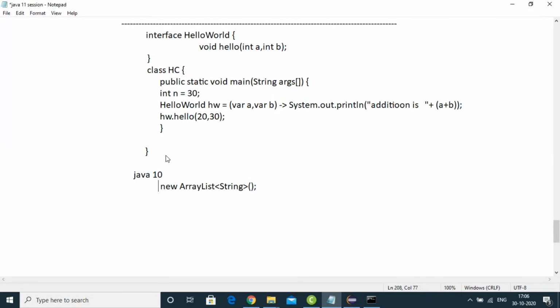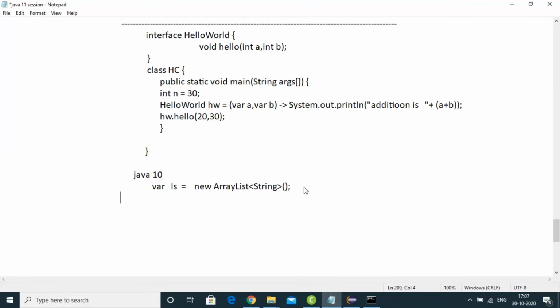So you can write here, I can create a list. What could I do here? List of String, ls equal to new ArrayList. This is how we do it. But in Java 10, they are saying that this is not required. You can use var ls equal to new ArrayList of String. Based on the type you define on the right side, the type of var will be determined.